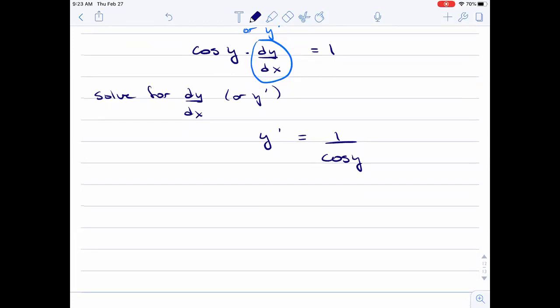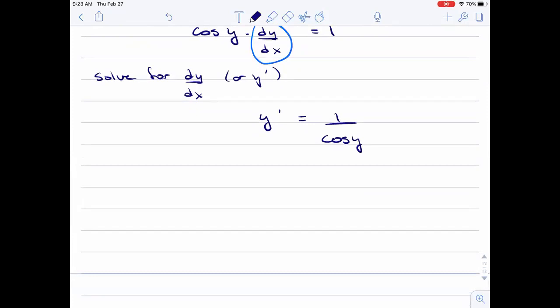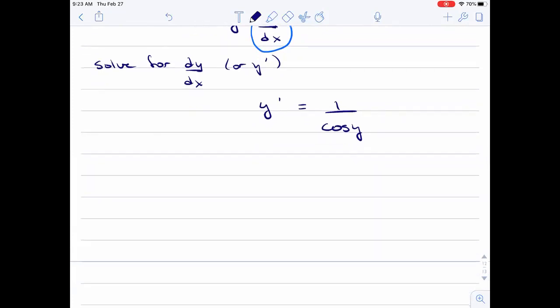So now we need to make sure that cos y is not going to be 0, because that would be bad. Because then we're dividing by 0, which is not allowed. And we're almost out of the woods, because since y is between negative pi over 2 and pi over 2, cos y must be greater than or equal to 0. So 0 is still included there, but we just have to make sure that cos y can't be 0.